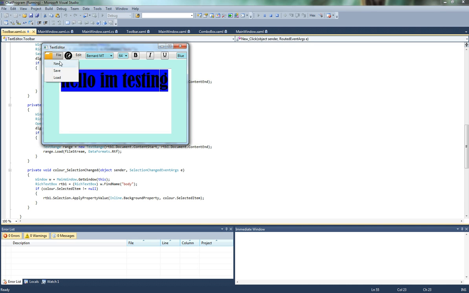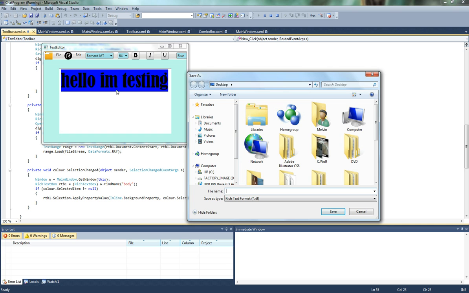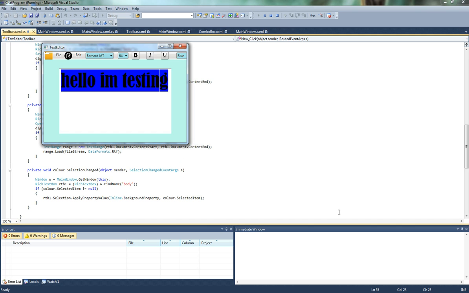and I can do file, save the document, save it anywhere. I'm going to save it on the desktop. And then file and load.